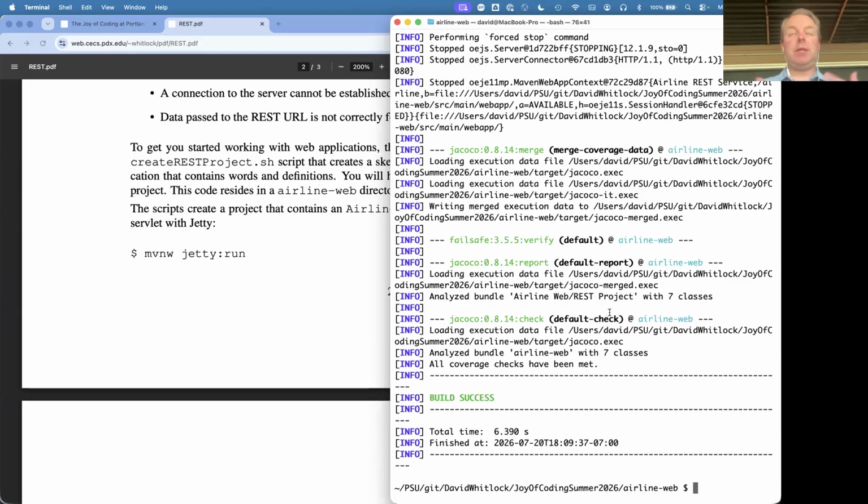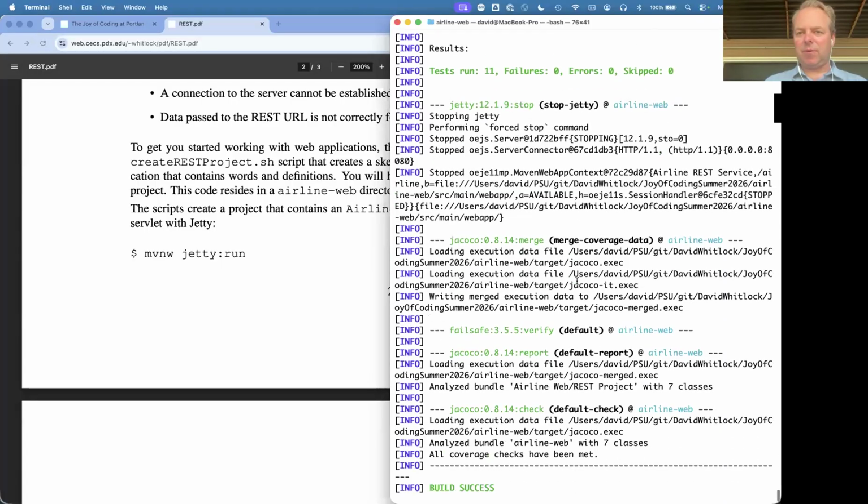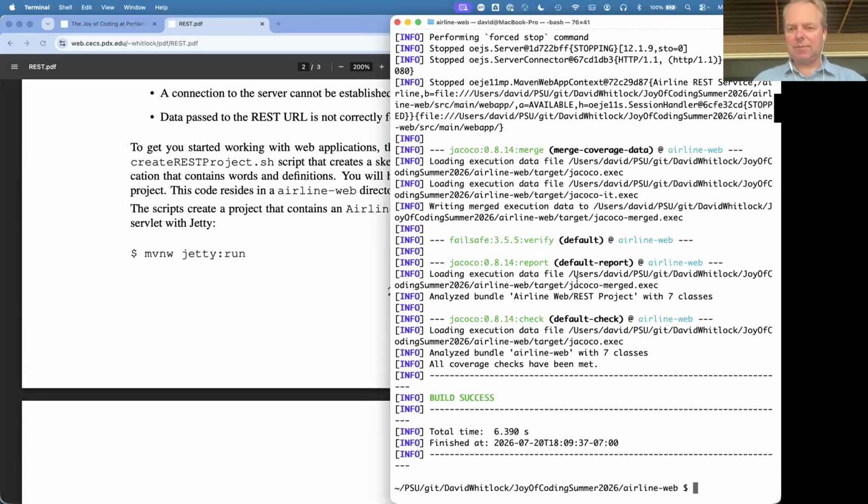And then, just like in your project one, two, and three, there are integration tests. But here, the integration tests are a lot more interesting because the integration tests in your REST API project, I think of them as true integration tests in that they start a new web application and then run tests against that web application, calling the actual REST URLs. And so this gives you a real test of your web application. And all of that was run just now. We'll walk through what all of this means during our time together tonight.